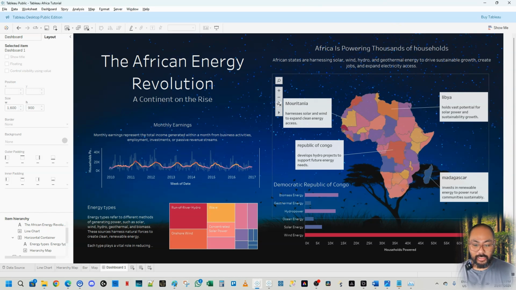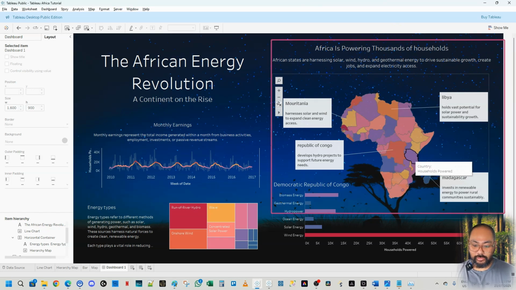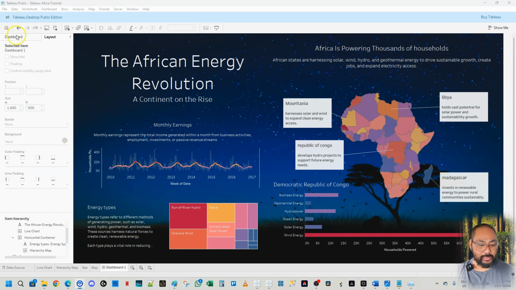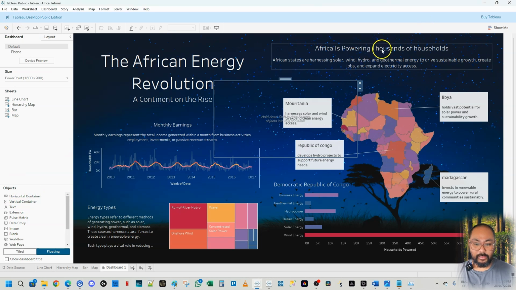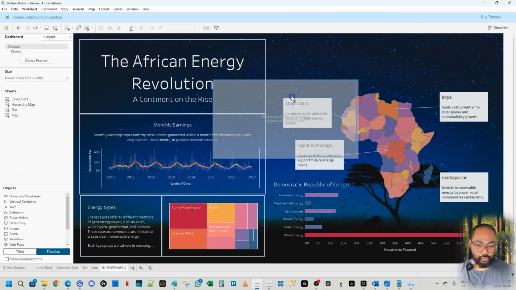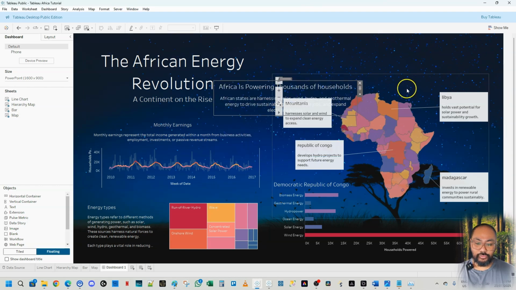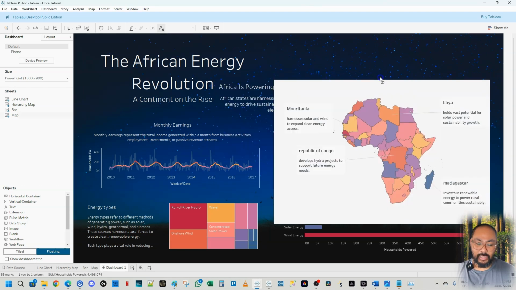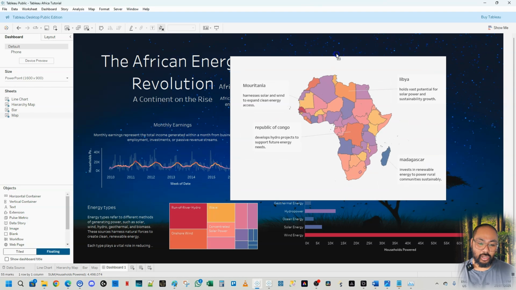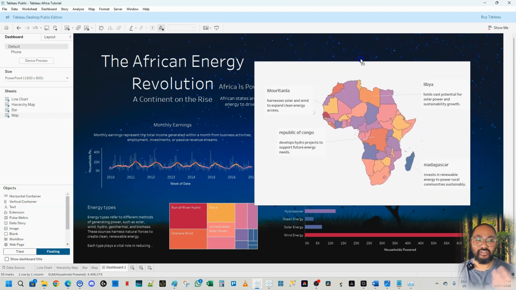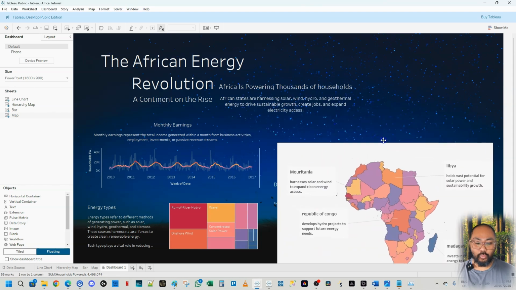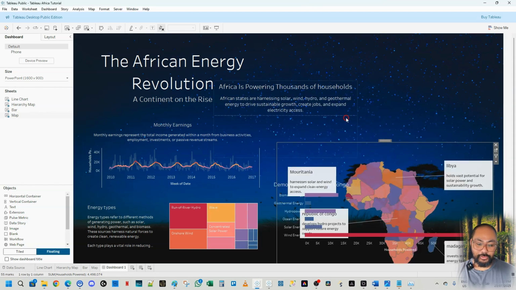Now for this one on the right, we only need one more container, which is these two, because remember the bar is going to be sitting on top. So we're going to add a container. So dashboard, vertical container, drop it anywhere. Click on this title, click the handle, hover and hold Shift. You drop it inside. Do the same thing for the map. Click the handle. Now you can see how it's kind of on top. If you try and bring it inside, you can't because it thinks it's just on top of itself. So just move it away from the other container and then do it.